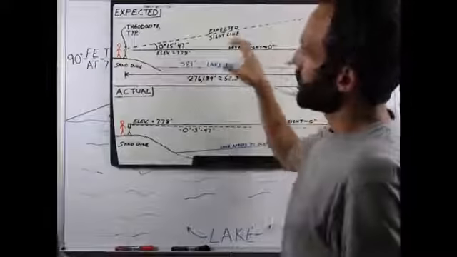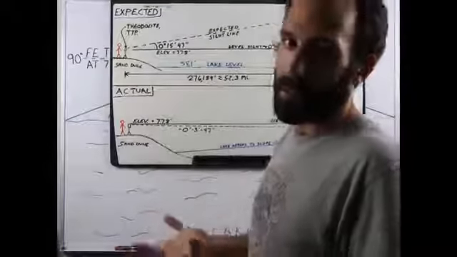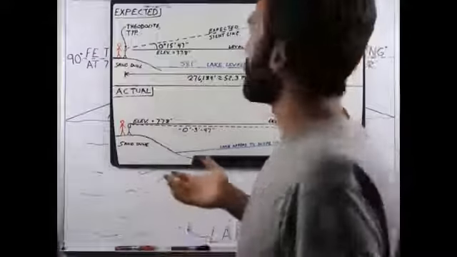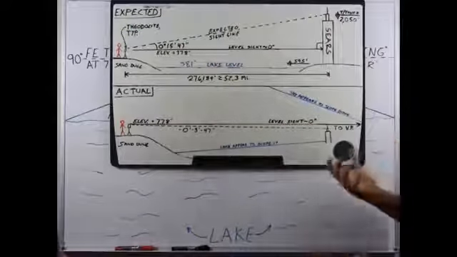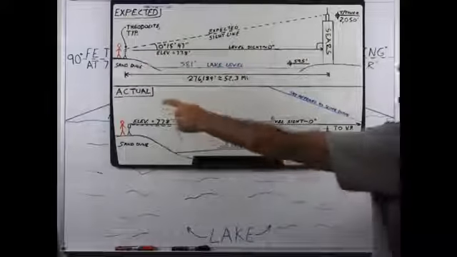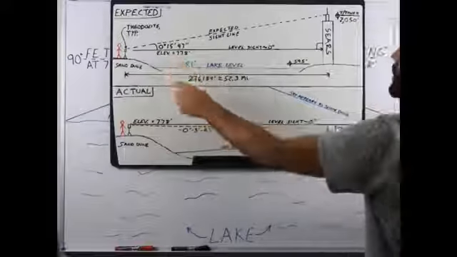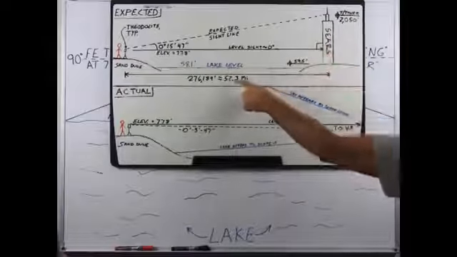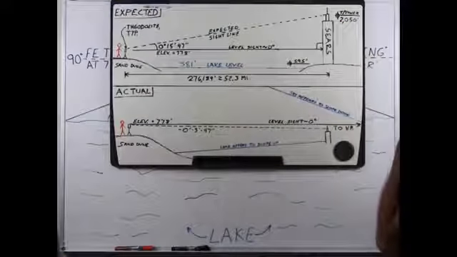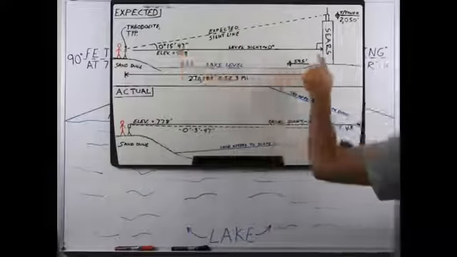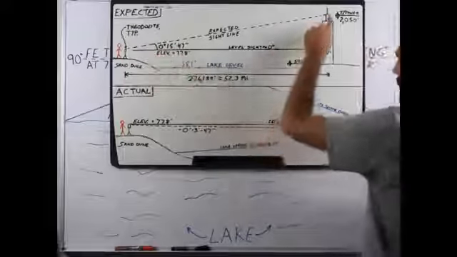So if we assume, without the sloping effects of perspective on a flat surface of the Earth, the upward sloping effect, this expected drawing up here is what you would see. So if we have the theodolite over here at 778 feet above mean sea level, and the Sears Tower over here 52.3 miles away, and the top of the tower is at roughly 2,050 feet above mean sea level, then you should be able to just use a simple right triangle to determine what angle you should measure with the theodolite to the top of the tower.